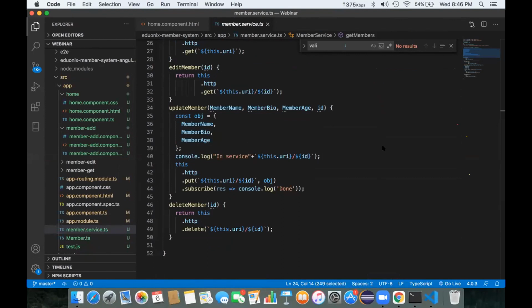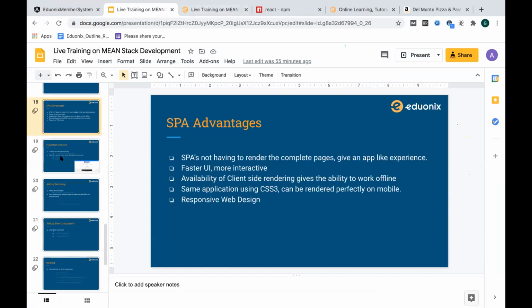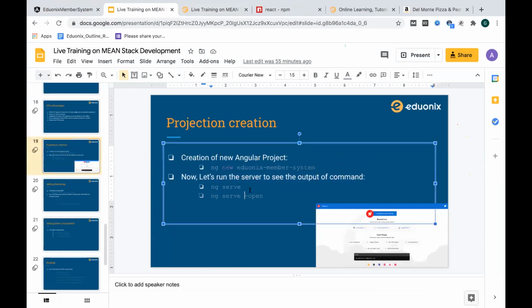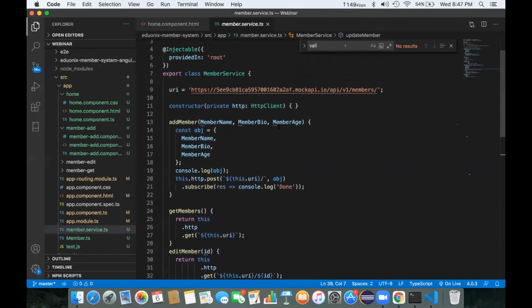Guys, any questions till this point? Fatima, don't worry about the setup. Let me show it to you. This PPT will be shared along, and it has all the commands which need to be run, so don't worry about it. Vivek will be sharing a form which can help you get this all set up. Right now, skip the MongoDB part. You can do MongoDB and Express differently. Use these dummy APIs over here directly.